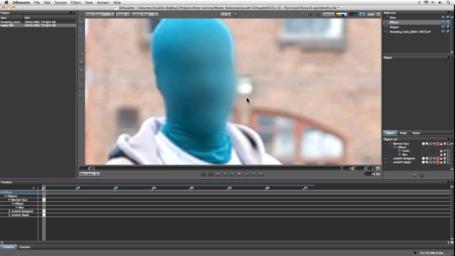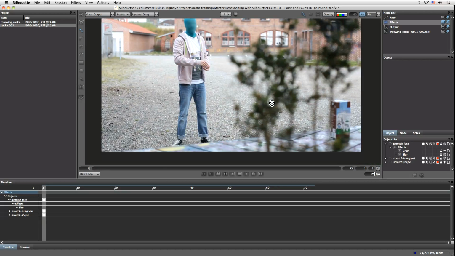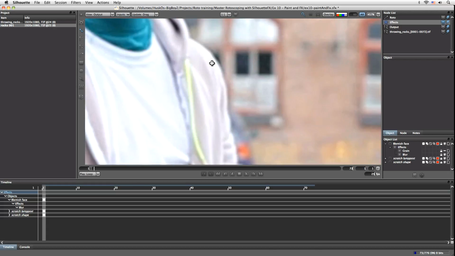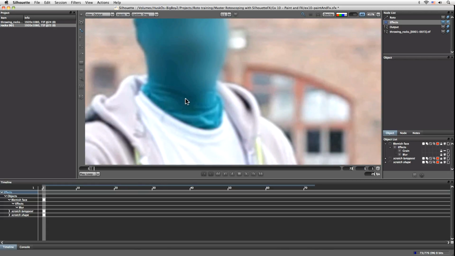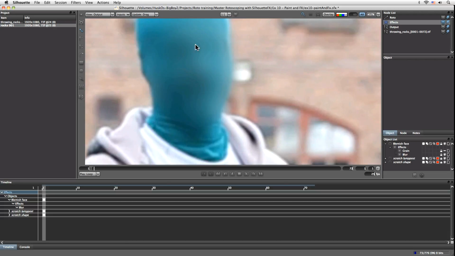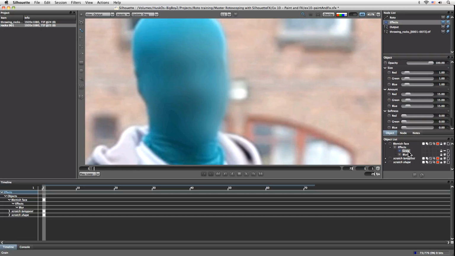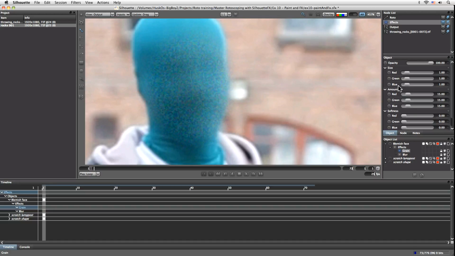Now the only thing is here, if we were to just zoom out, we can see we've got an unnaturally flat area going on there. Because we blurred everything up, we've lost all of the natural grain, the natural noise that was there within the footage. And that's what this grain is going to give us back. Now I turn that back on, it's actually going to give us back quite a lot of noise because the default settings here are not subtle. Let's just say they let you know that you've applied a grain.